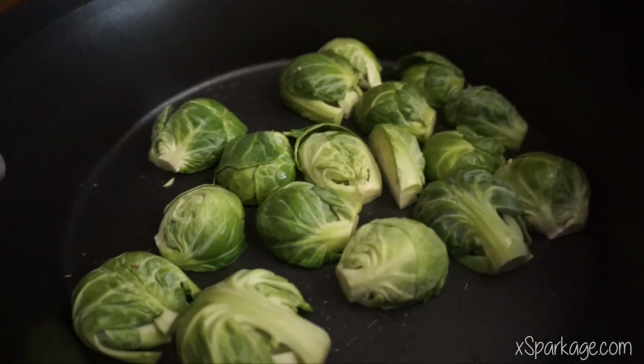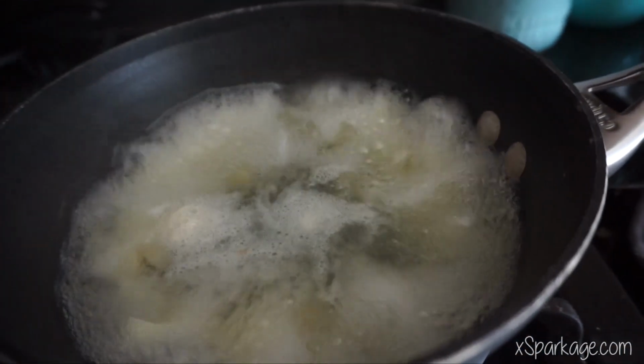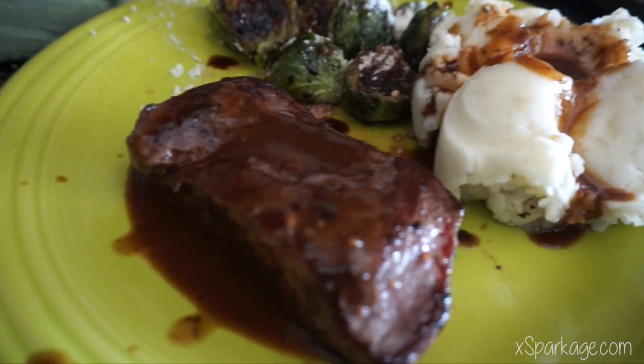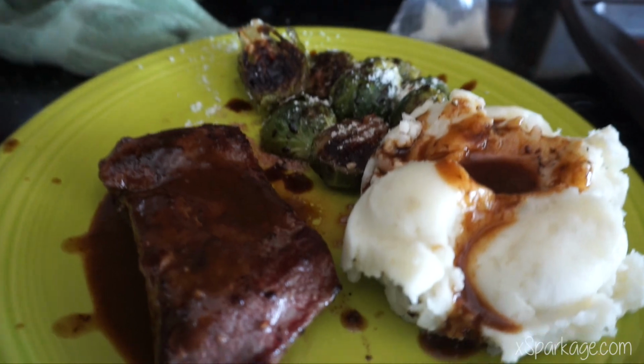Then the next night we made the Flatiron steak, which was a Flatiron steak with balsamic Brussels sprouts, which is, if anyone ever tells you they don't like Brussels sprouts, you need to try this. The way this recipe showed me how to do it was to cut them in half, have the inside part down, leave them on the pan for a while, add a little bit of balsamic vinegar and water, cover it so that it steams them, and then they're caramelized and delicious and cooked. They were so good, and I'm always one that's like Brussels sprouts, because you know, they got kind of a stigma to them, don't they? But they were really good. And then whipped mashed potatoes.